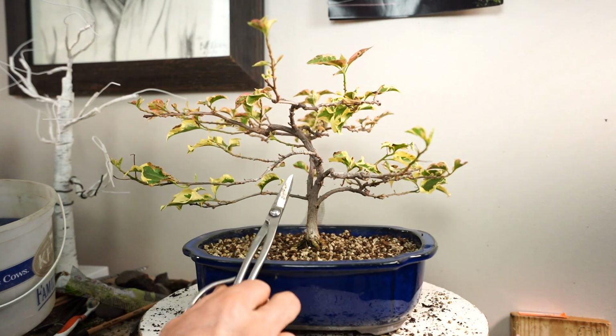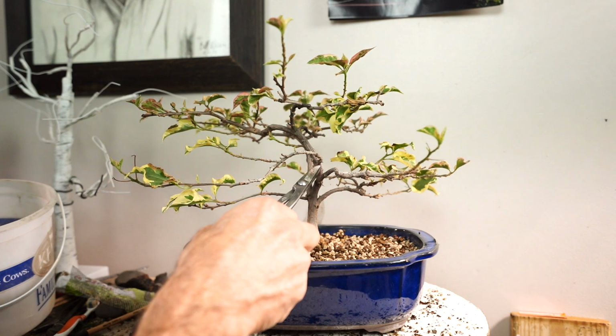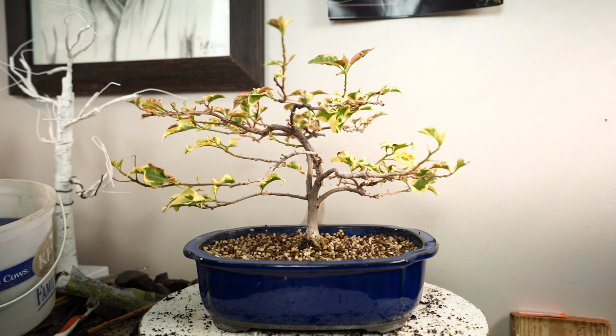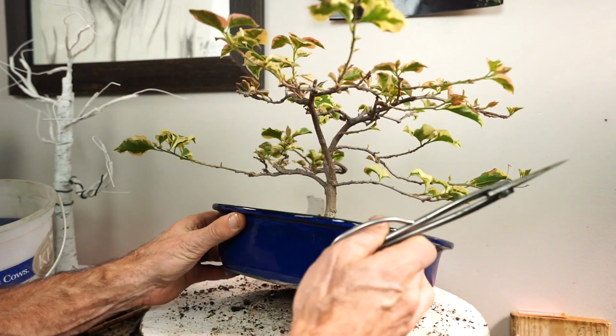The other thing about this that's maybe not as appealing to me is you see this branch right here? It comes out up here and curves back around the front here, and it blocks these branches down here. It's kind of a bit of an eyesore here on that angle. But over here, it's a good texture branch for the back.